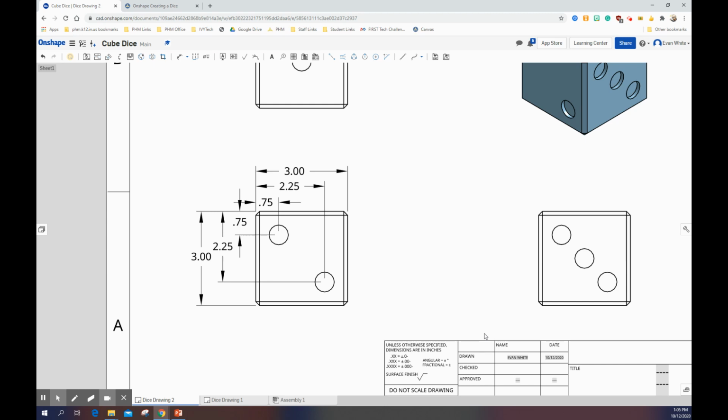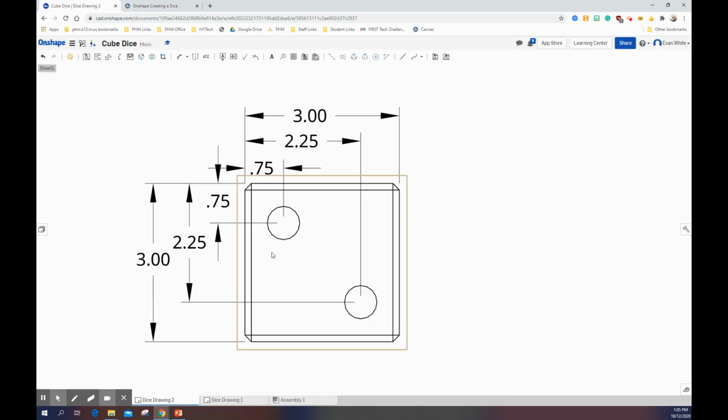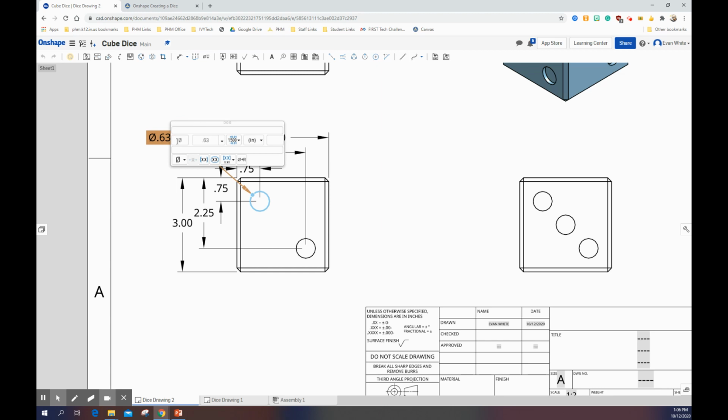Let me dimension a couple more things, and then I'll go back to the modeling process, and then I'll answer any questions. So other things in Onshape that you need to dimension are the hole itself. Now, when we created this hole, I didn't use the hole feature. I used the extrusion, and this is one you have to pay attention to. So when I click the dimension tool and click not the center of the hole but the side of the hole and bring it out here, I can see that my dimension here is not enough.